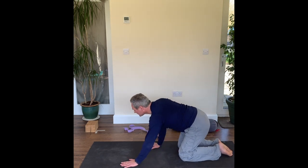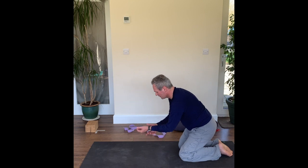Here we go. We're going to just go straight to the floor. And I'm going to use this particular pose for core strengthening.